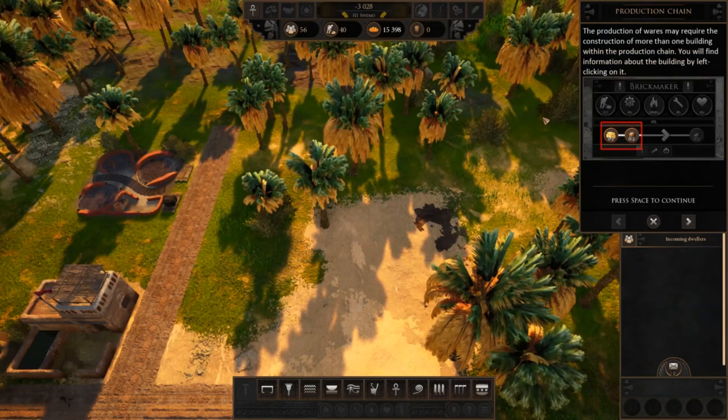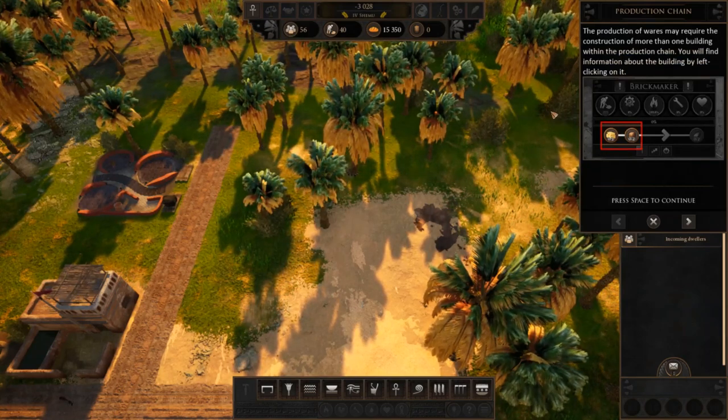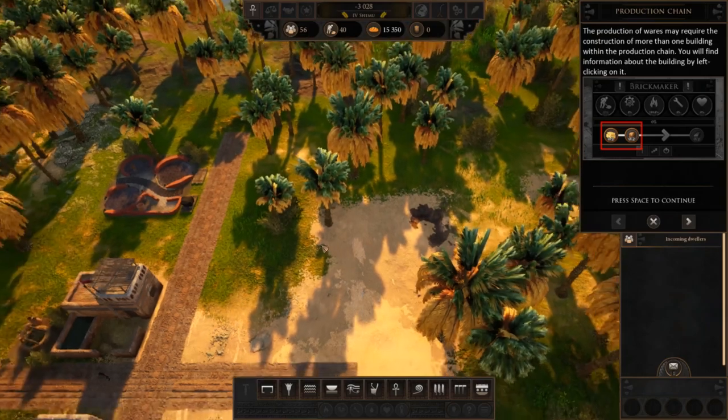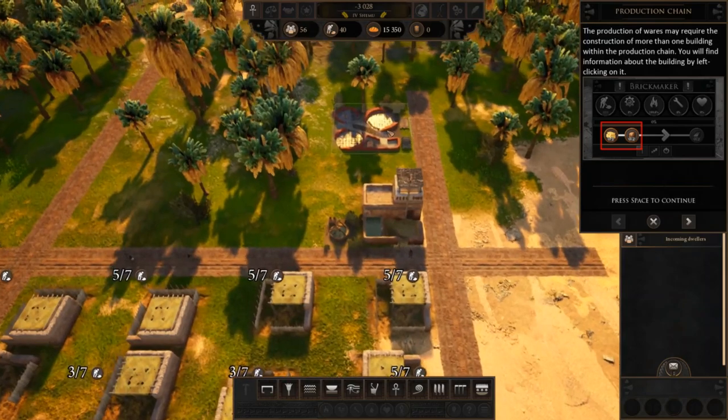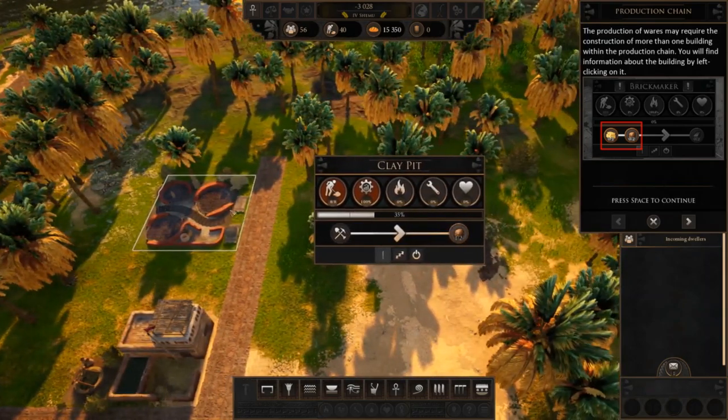Let's spacebar that. The production of wares may require the construction of more than one building within the production chain. You will find information about the building by left clicking on it. Yep, we just did that. So right here, natural resources, which is right there in that area.